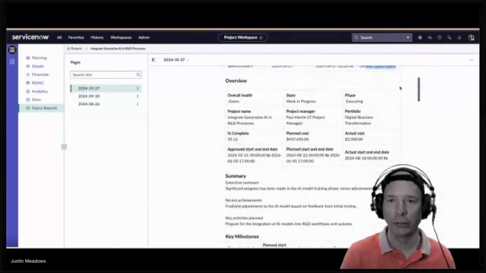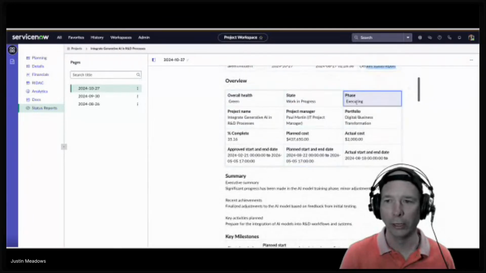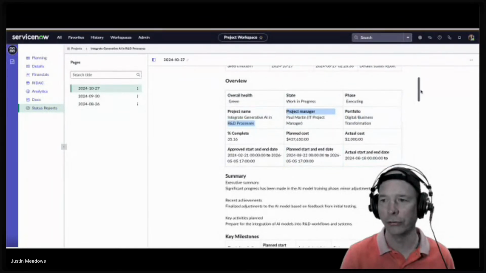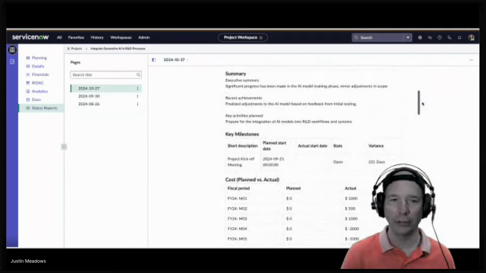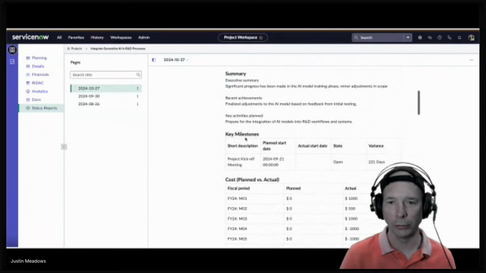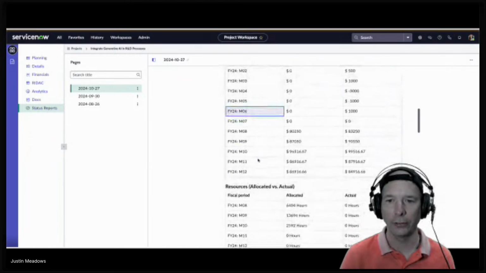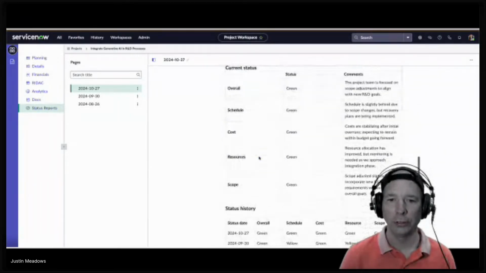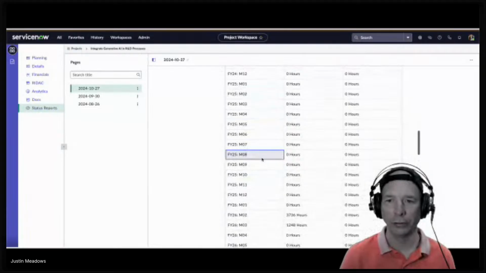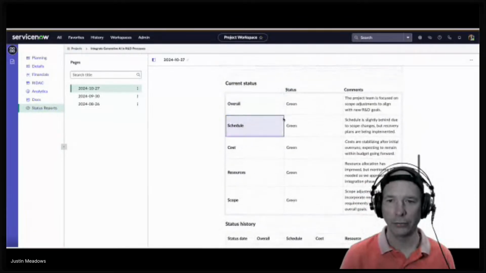So these are just basically fields from the project. Ooh, I can hover over them. Can I click on them? I can't click them, but I can hover. That's kind of a nice feature. So that's the fields from the project itself. Then we've got the executive summary, recent achievements, key activities planned, and milestones, costs, resources, current status. So this is a lot more data than used to be in here. Current status, there's a green, yellow, red.